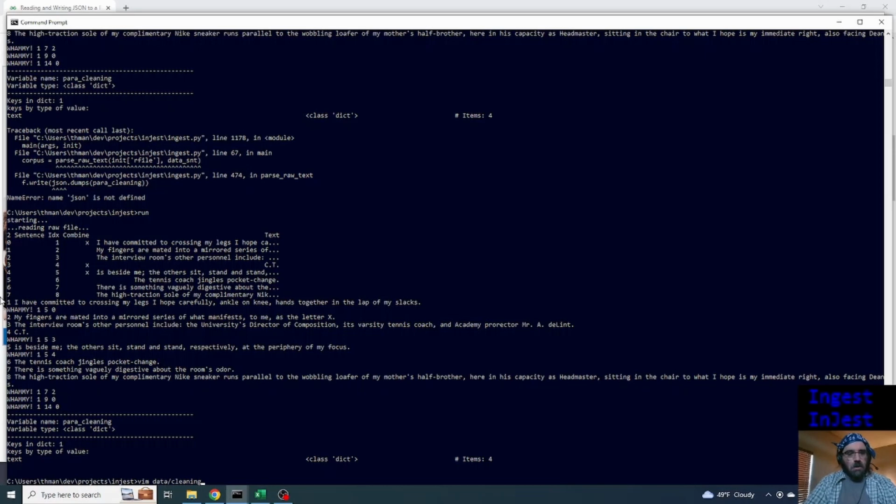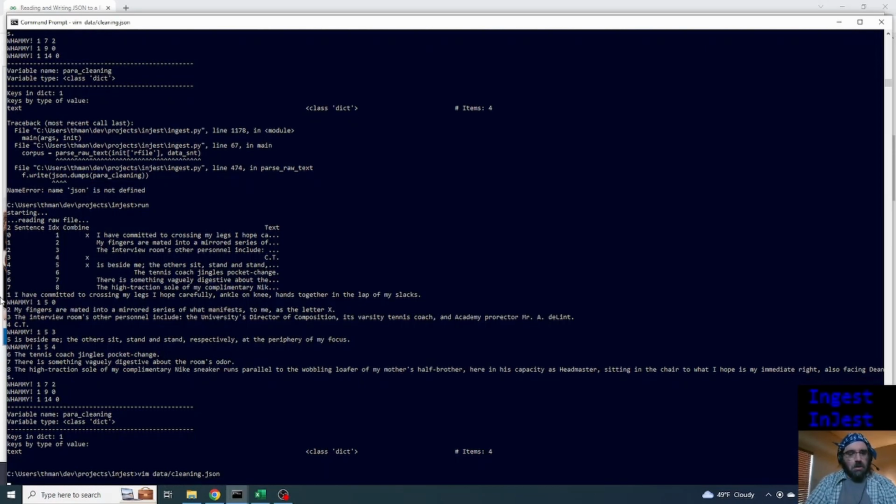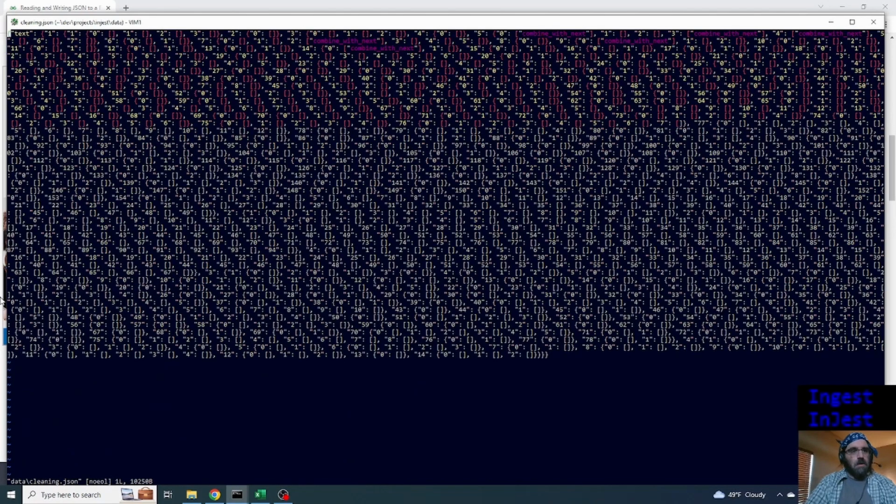Okay, so we get text at the top, which allows us to have notes and table of contents if we want to change those as well. And then we have chapter 1, paragraph 1, sentence 1, sentence 2, sentence 3, 4, and then paragraph 2.